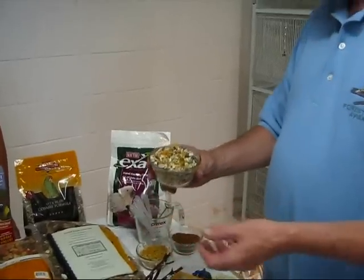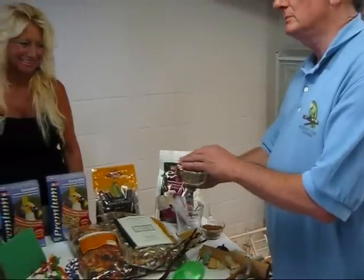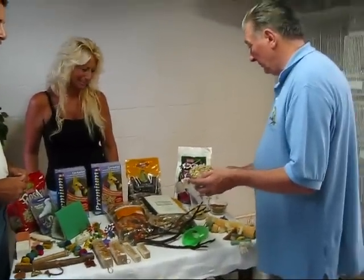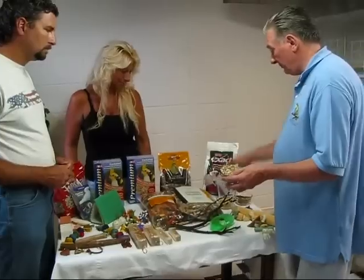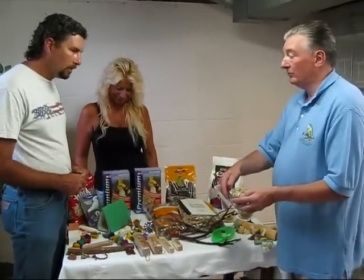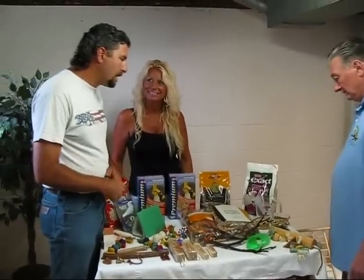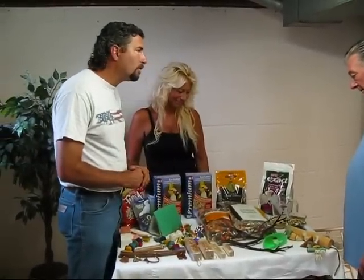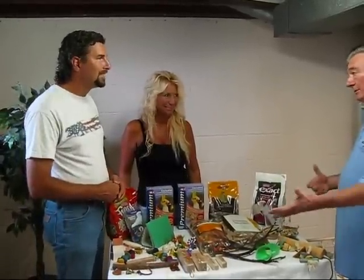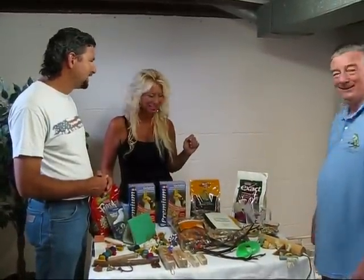So we've got a good quality, wide-ranging component mixture. So when the bird is coming from the nursery, he's going to see the egg powder, the pellets, and then a combination of all of the above. He ends up with a variety of all the things in there, so it's not only good for him, it makes it tasty for him too. Yeah, absolutely. Yeah, and the bird's going to tell you what he likes. And they do love this, because I've fed them a couple of times.